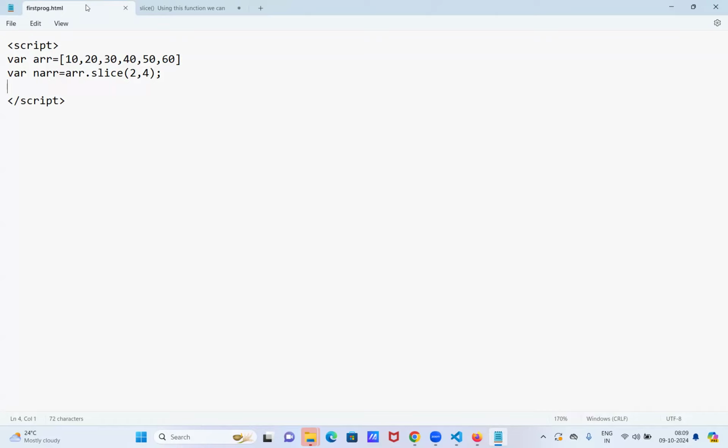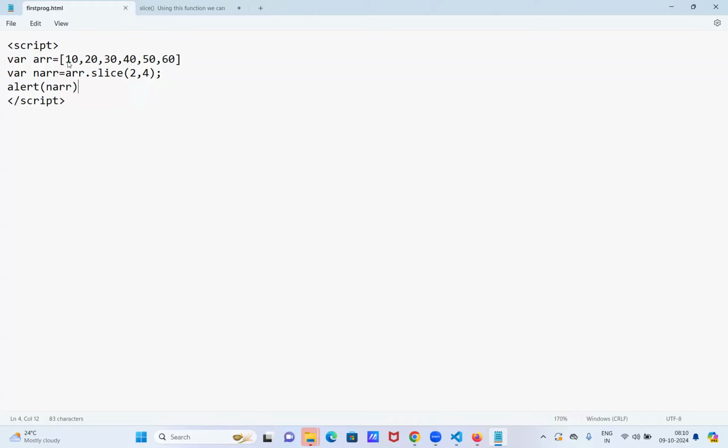This is index number 0, 1 and 2. From this index, 4 minus 2 elements, which means 2 elements we are getting. Let me alert newArr.